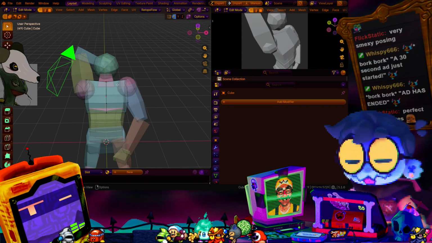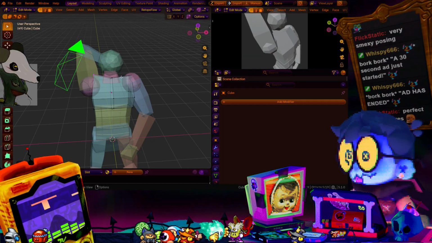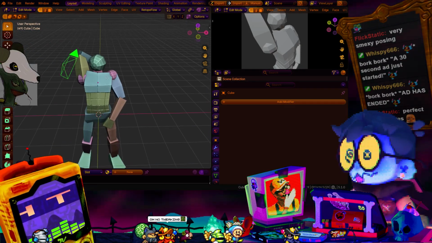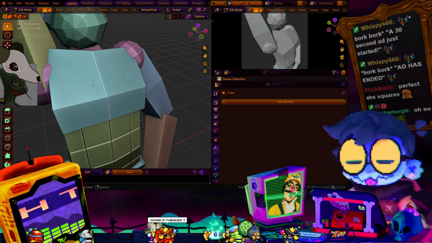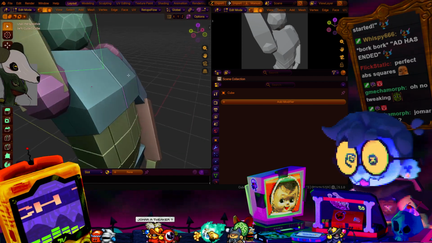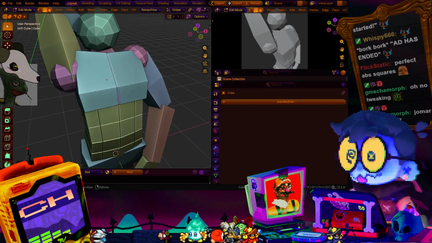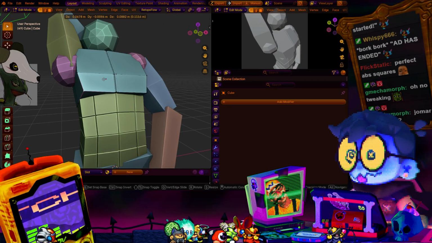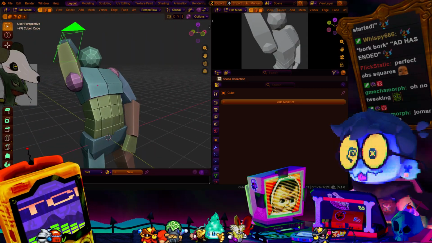But yeah, so from here, I'm just going to start tweaking a little bit more. Take away that symmetry there. And then here we can do the same thing, bevel. Scale that a little bit so we know where the pecs could be. If you want a little bit more info here on how the pecs would move or be, just do that real quick here. I'm just going to keep it like that.